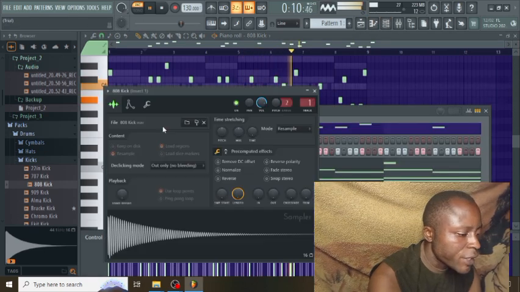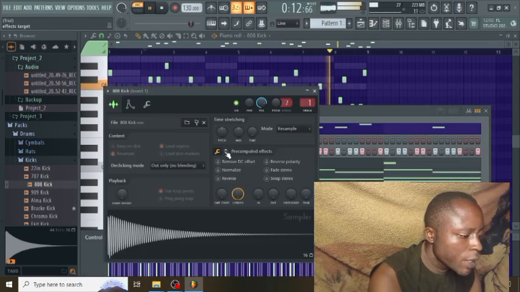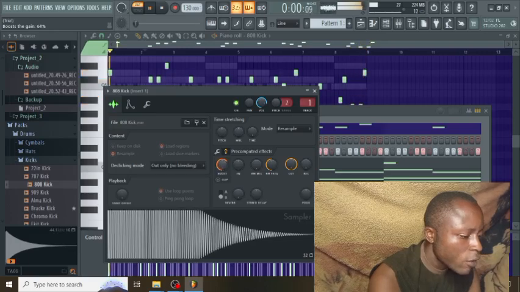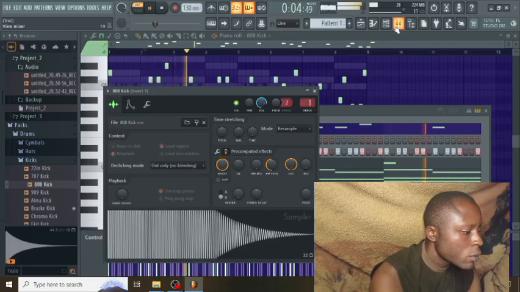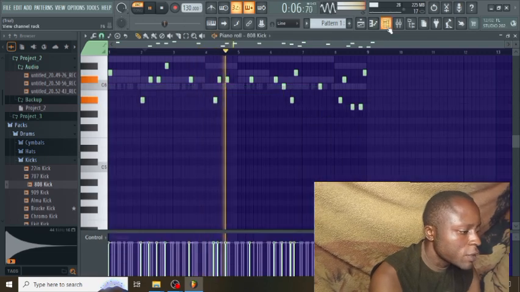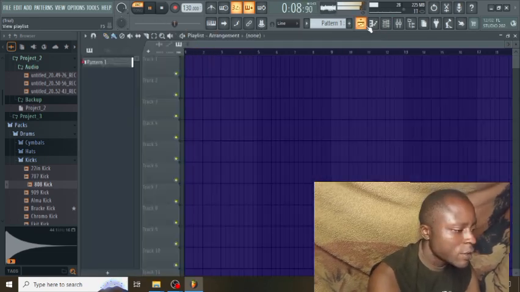Now I'm going to click on my kick and click the boost icon by turning it up to boost. That's it. That's my Tacoma beat.